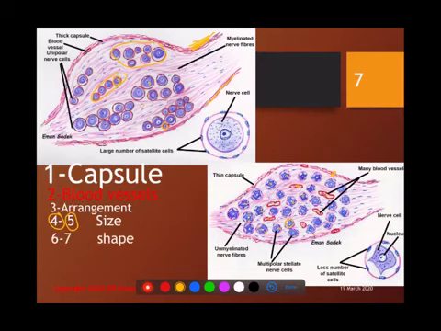Then another S, which will also cover two points. The shape. Here the shape of the cells in the spinal ganglia is globular. It is unipolar, as we have taken in the types of neurons, so the surface here is smooth. No dendrites arise from the surface because it is unipolar. It has one T-shaped process. No dendrites on the surface. So as regards the shape, they are unipolar here, but here they are multipolar, stellate in section.